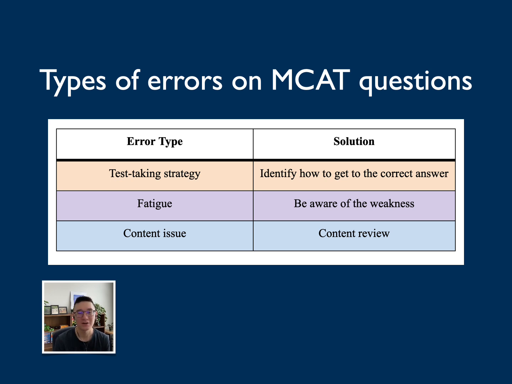The first one here is a test-taking strategy error. And what I mean by this is there were really clues that were in the passage, or there were clues that were in the question stem that could have helped you to get to the correct answer, but you didn't recognize them, or you didn't use that strategy. Maybe you didn't go back to a passage to actually reread something and make sure that you were choosing the correct answer. And so these are really ones where you need to practice a lot of different questions to learn what type of test-taking strategy errors you're making. And once you're cognizant of this, you'll be able to adjust for it going forward.